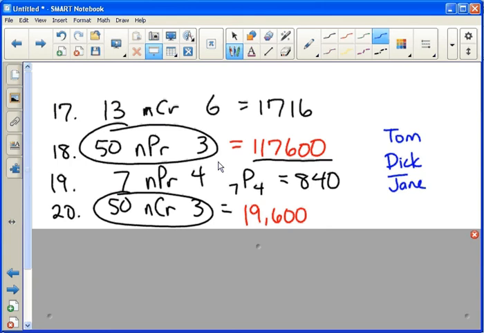But for permutations, drawing Tom first, Dick second, and Jane third is different from drawing Tom first, Jane second, and Dick third, or any other amount of possibilities. So there's actually even more possibilities just by drawing Tom, Dick, and Jane, because if you draw them in a different order, that's more possibilities. So permutations is going to offer more possibilities than combinations.